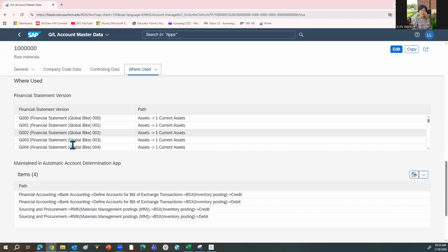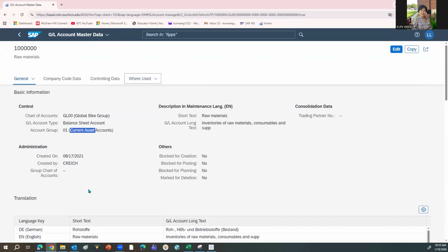So financial statement version, and all of these are required. That tells you the history, the contents, and where this account is used in the company's accounting system. So you can do this check for any account you are interested in.